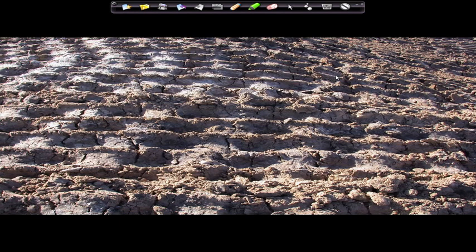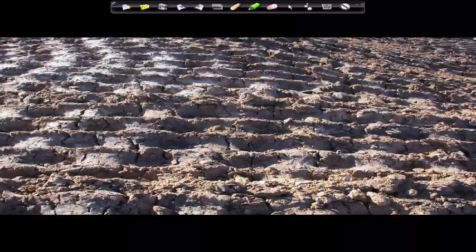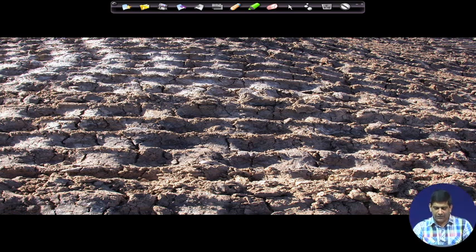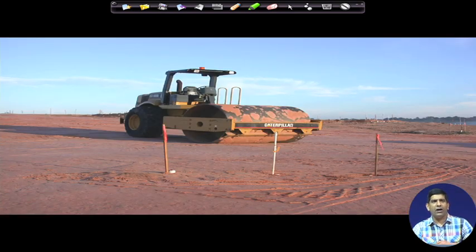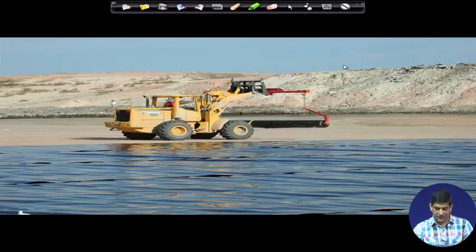Once it is compacted, this is like a final phase. But if you put the liner on top like this, the liner will be undulated because the surface is not smooth. To avoid that, we put a fine layer of clay on top. You see the very smooth layer of clay, and on top of that some rolling is going on. It looks very similar to the roller they use for cricket matches. If you remember, in between the innings they roll the pitch, so it looks the same.